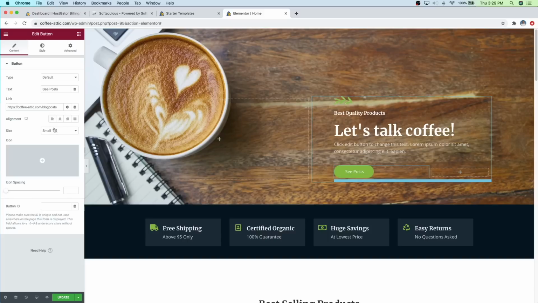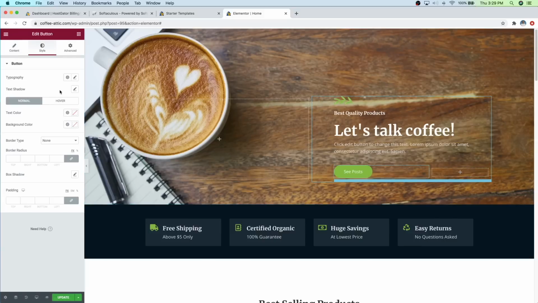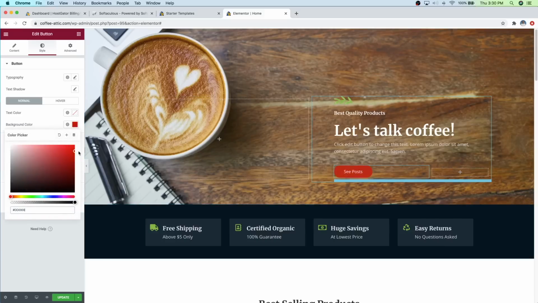And you can change the size of the button here if you want. You can add an icon to the button, change the icon spacing. There's a few different settings here. But if you want to change the color of the button, you can just go over to Style, and then you can just go over to the text color or the background color. So right now the text color is automatically set to white, and then you've got the background color. So I'll just click on that. I can change that to any color I want. Now, obviously, anything other than something that matches our website is going to look a little crazy. You could maybe get away with doing, say, an orange, like a bright orange, or a red, so that it stands out. But I do think green was probably the best way to go. That really stands out a lot. So I'm going to leave it as green.